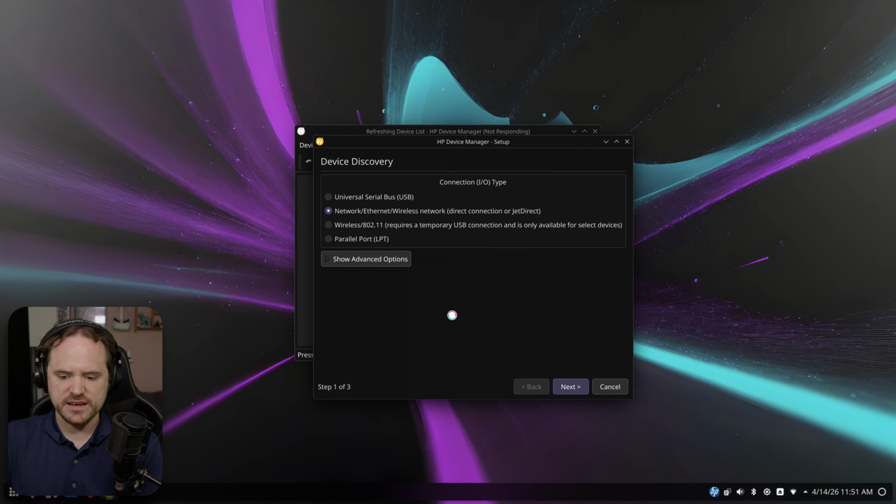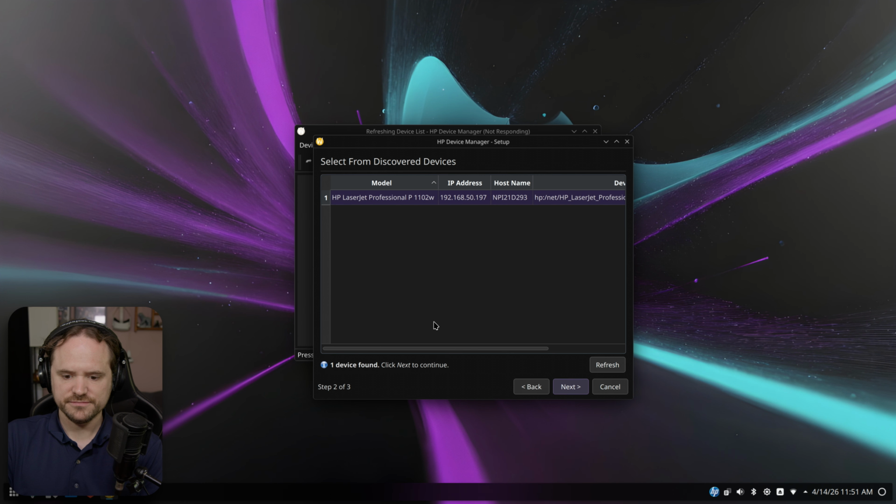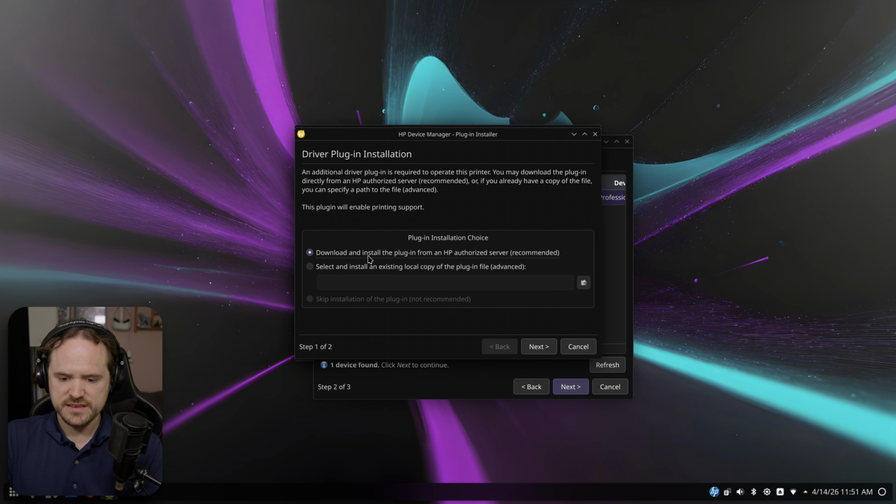But we're going to do network Ethernet here. It's a little annoying, but it is what it is. So here it is, the HP LaserJet. Hit next, and we will tell it to download the authorized plugin for it.